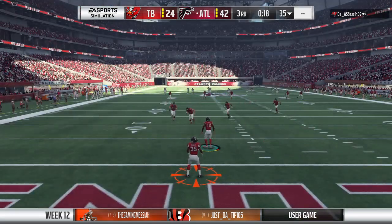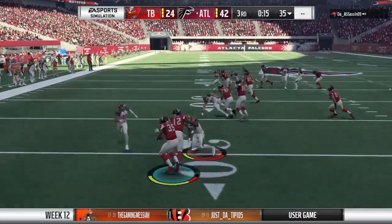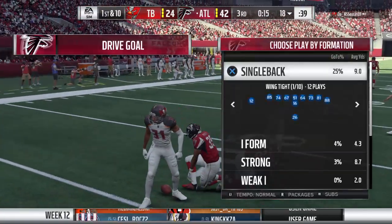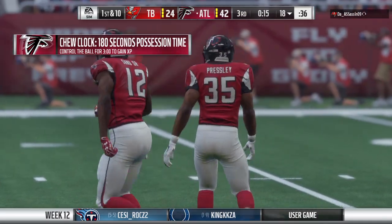Elsewhere, a 3rd quarter score. The Patriots have moved in front of the Dolphins now. And we'll keep an eye on that one as our game goes along here. And the decision to bring it out is going to cost him about 7 yards all told, as he's taken down back shy of the 20.